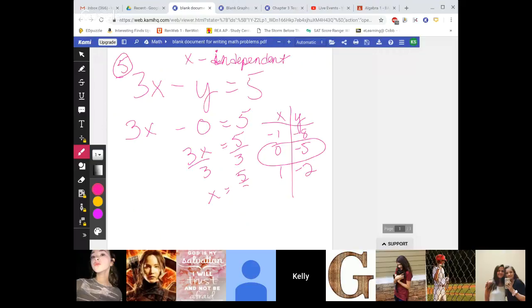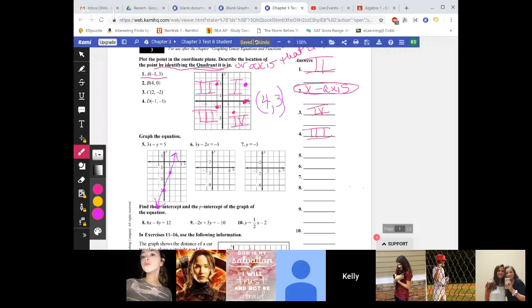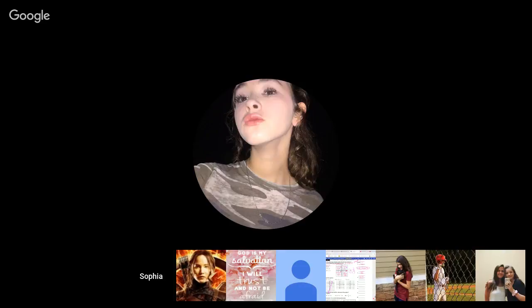So I've got 5/3 or 1 2/3 roughly as my x-intercept. So that would be another way that you could do it. And you can kind of see over here that it actually worked even when I plugged it in using the x and y table. Does that make sense to you guys? How my line actually even worked. And then here would have been the y-intercept.